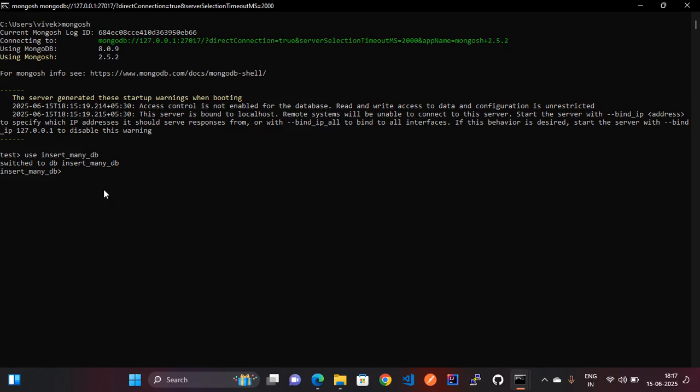For checking all the databases, you can use the command show dbs. Yes, you can see here, by using show dbs you can see all the created databases. Admin, config and local are the default databases which are created when the MongoDB server is running.